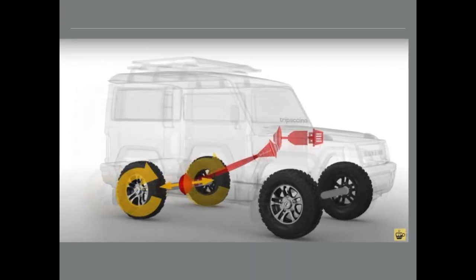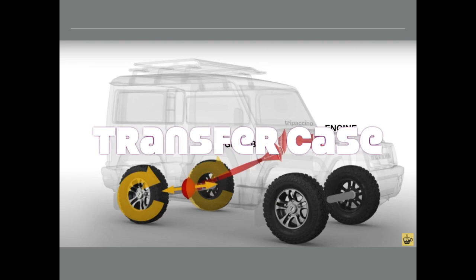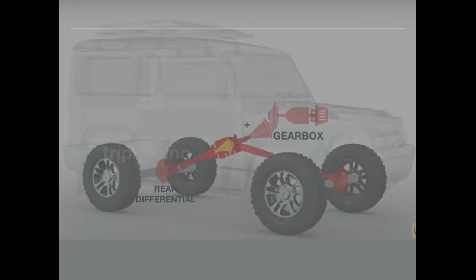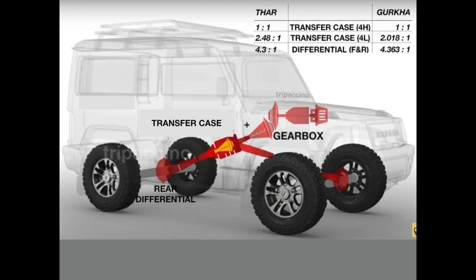But the story is not finished even now, because these are four-wheel drive trucks and they have transfer cases, which again have a set of gears inside, one for high range and one for low range. If we slot into four high, the transfer case ratio is 1:1, so we get no torque multiplication additionally, but we merely clutch in the front differential, and the transfer case splits torque to the front diffs, where it is identically multiplied by the front differential ratio, which is the same as the rear differential. In four-wheel drive low is when you get the beast mode. The transfer case multiplies the torque by another 2.018 times before the split.